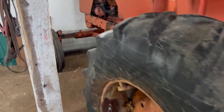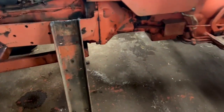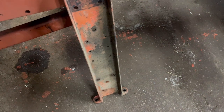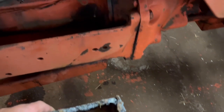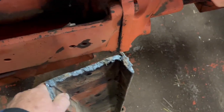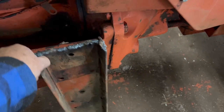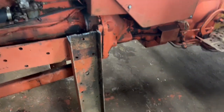The first order of business is to make myself some splitting stands. For raw material I've got a frame rail from a WD parts tractor I had here a couple years ago. The frame on each side of this 170 has a couple of 5/8 holes right there, conveniently located. All I have to do is take my piece of frame rail on each side, hold it up against there, reach to the back side, mark it, drill my holes, and I'll have my stands made.